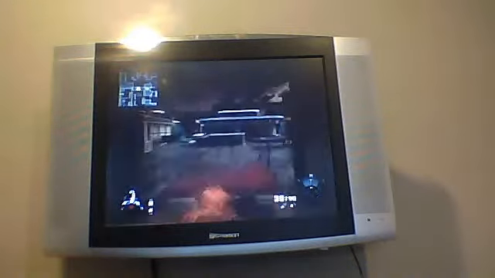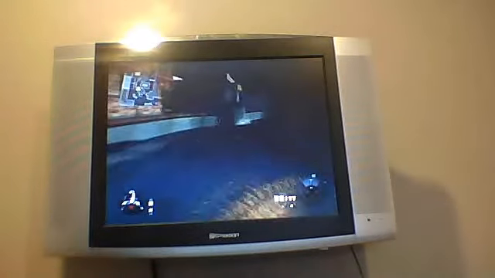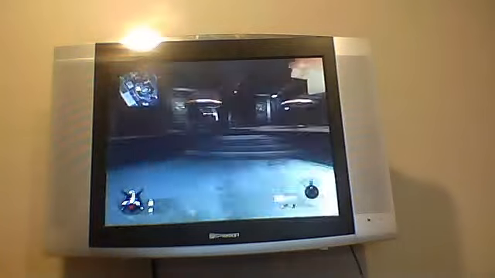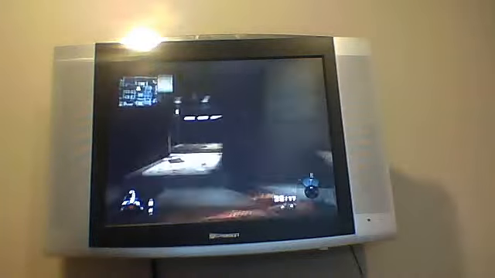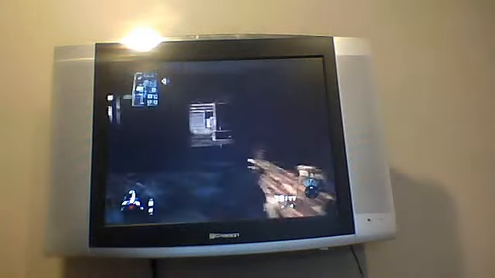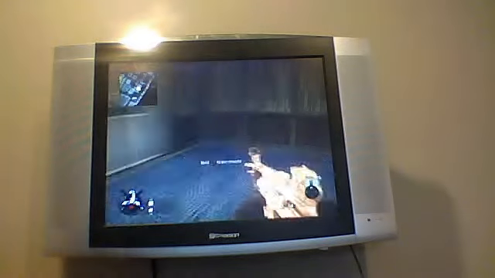So here we are at the hotel now. Let's slide. You're gonna want to go to this elevator. There's a door here where you can come in, and there's an elevator right here. You're gonna go up first.